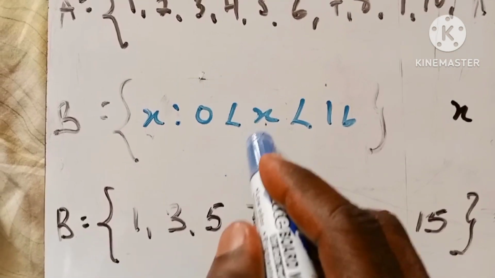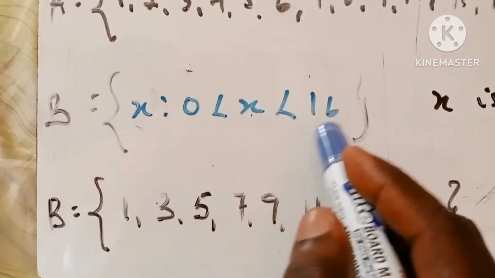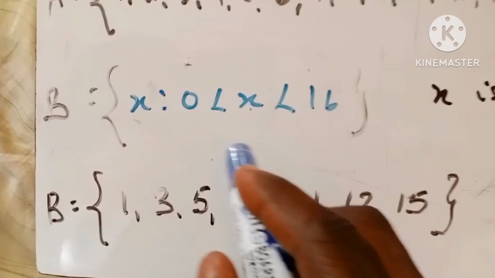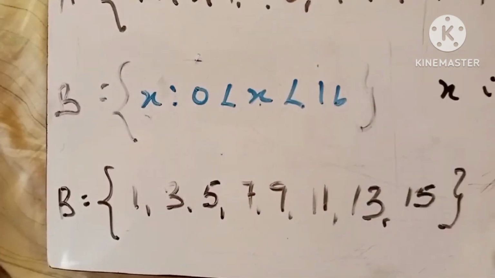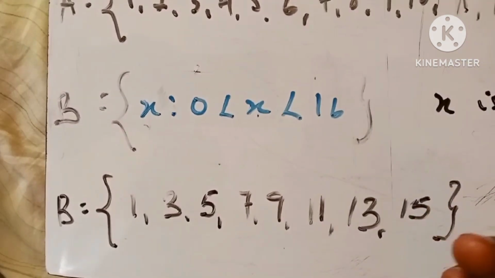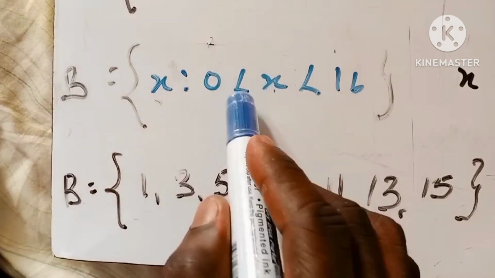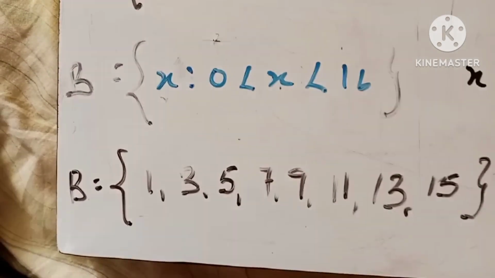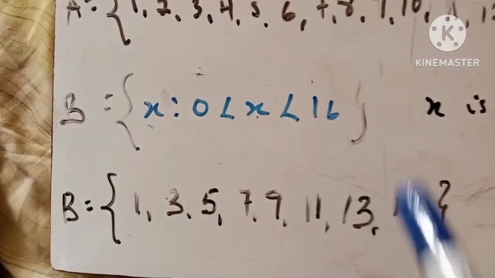The condition says that the odd integer here has to be greater than 0, and then less than what? 16, right? If you are greater than 0 and less than 16, we know how to do this from the previous video. If you haven't checked that, make sure that you check that. So the X says greater than 0. So odd integer, is that okay? Odd integer, not marker, not a whiteboard, not anything, but odd integer.